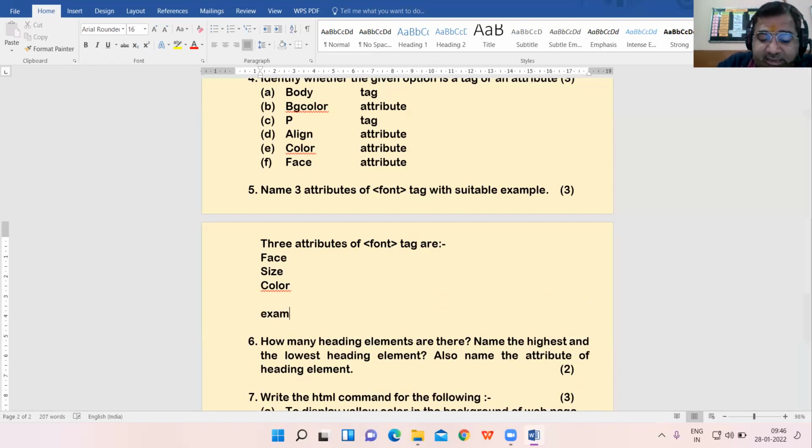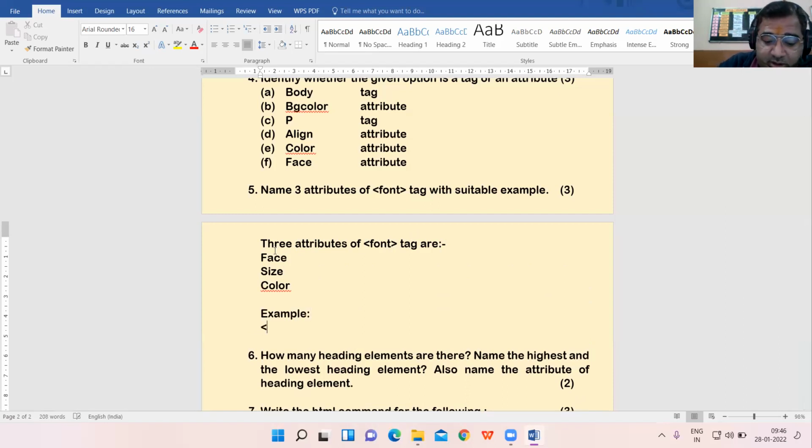And a suitable example: font face equal to Arial, size equal to 5, color equal to red. Clear to all? This is the suitable example of your font tag.